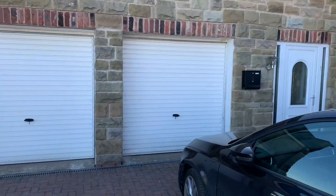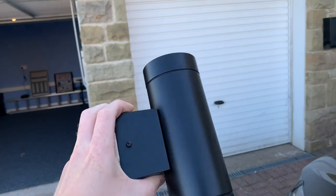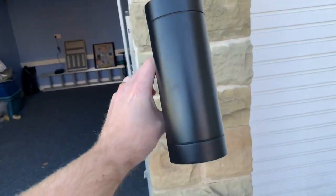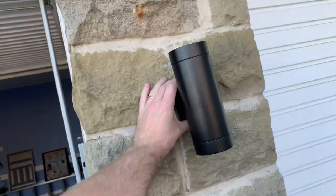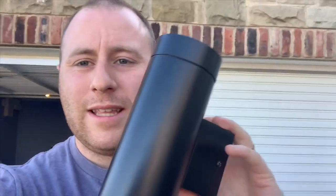I'll grab one and I'll show you what they look like. So this is what we've got. It's called the Nordlux Tim Maxi. It's just going to sit on the wall like that. Look quite neat, I think. So let's crack on and get these mounted.